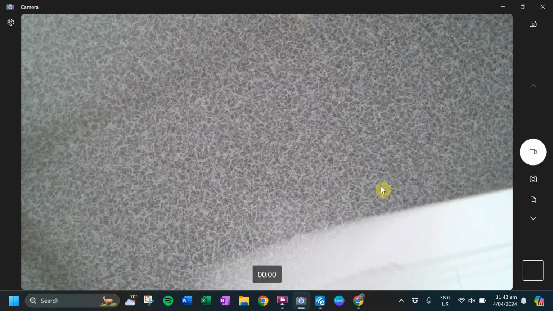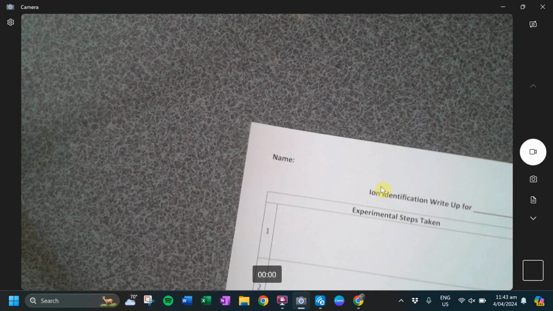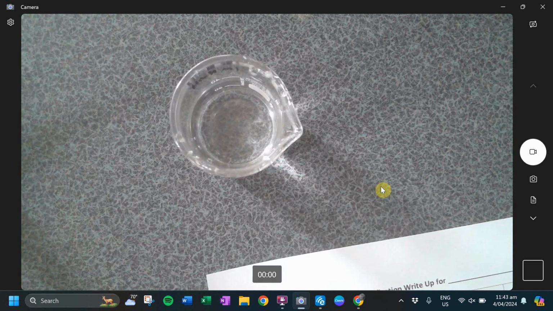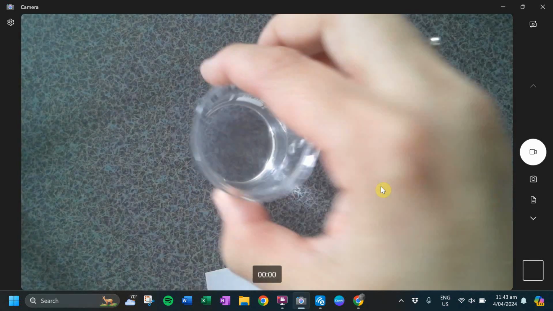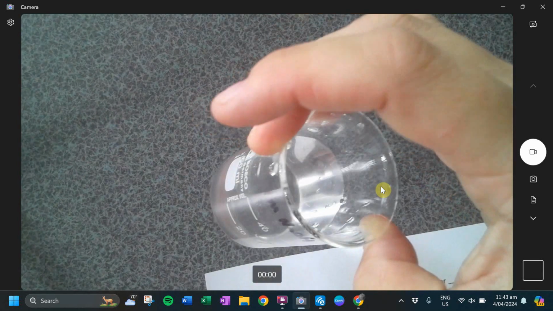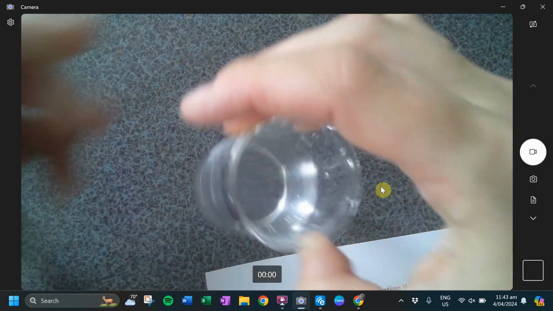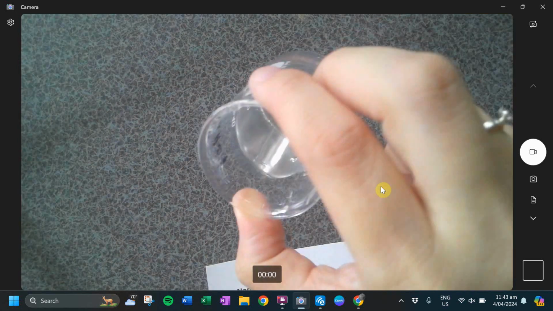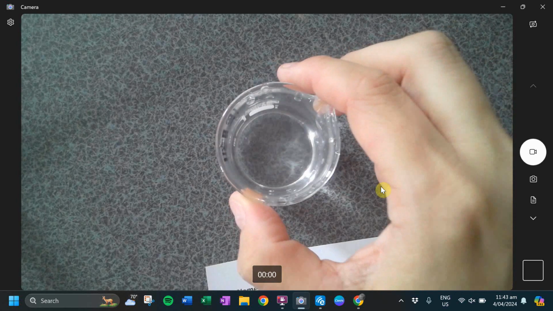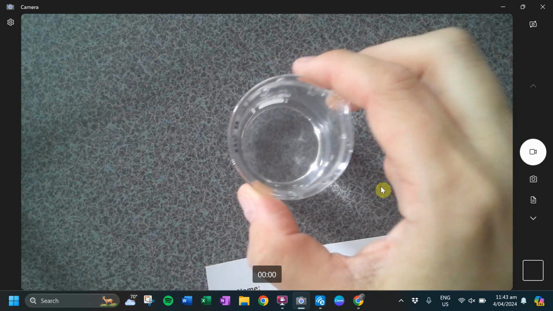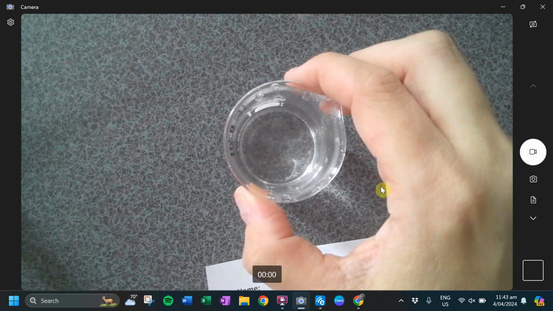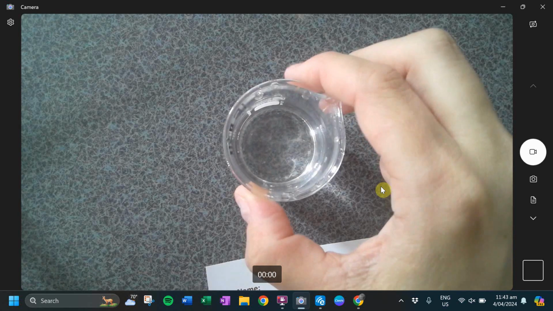What you will get when you have the assessment or any practice task is a solution, and it is going to be unknown. There's nothing labeled. Well, there is some labeled on here. It says 1 molar sodium hydroxide, but it's definitely not sodium hydroxide that I put in there. I can tell you that now. It's unknown. There's no label on it, and we need to figure out what the anion is. We can use this same sample and figure out the cation as well, but we're going to focus on that on a different day.